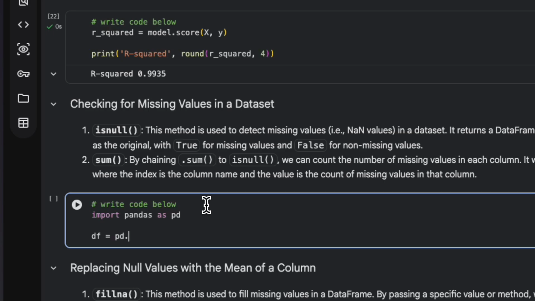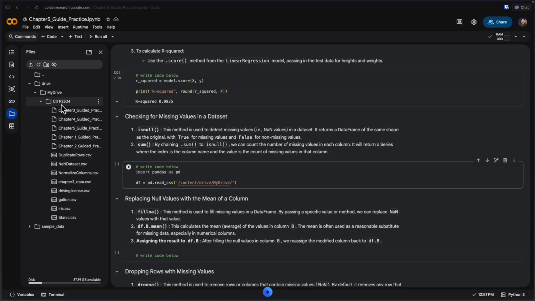The data frame will be pd.read_csv, and let's provide the path for our content, drive, my drive, and I call my folder CITP3304, forward slash, and let's do the not-a-number dataset dot CSV. Cool. So we import it.